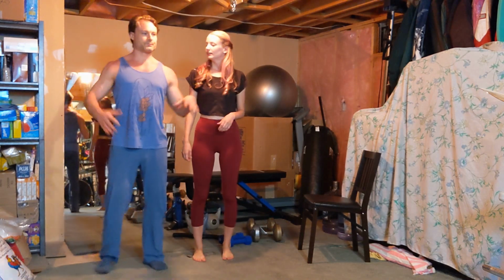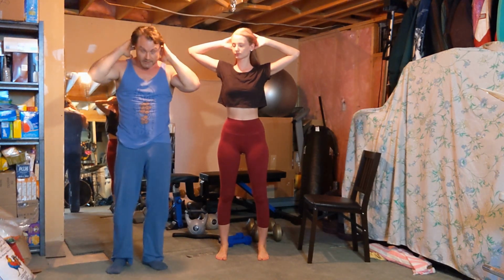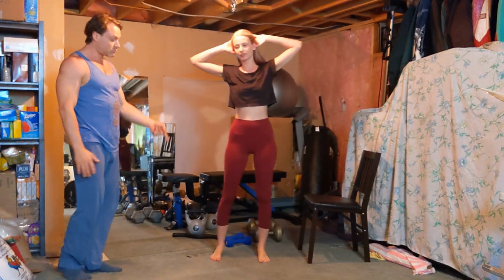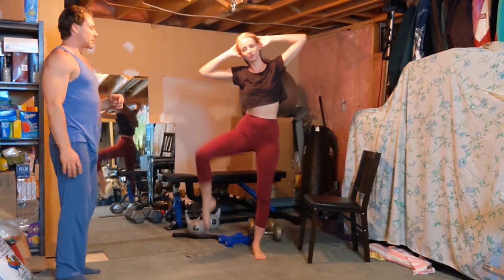So what I want you to do is, I'm getting nice and high, pulling my ribs up here, keeping the elbows high. It's up here nice and high. And we're going to come to the outside first. So I'm trying to twist laterally and bring my elbow and my knee into contact. Are you pointing or flexing your toes? You can point them or flex them. I don't really care as long as you're in touch with them. Okay, 2.